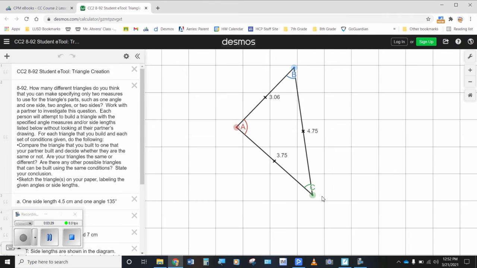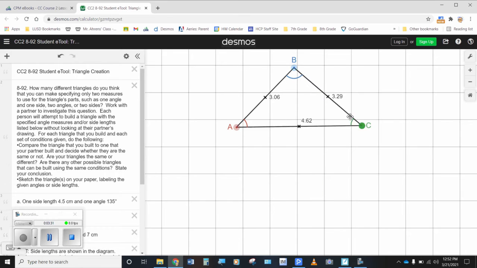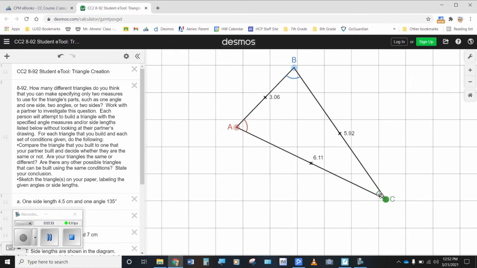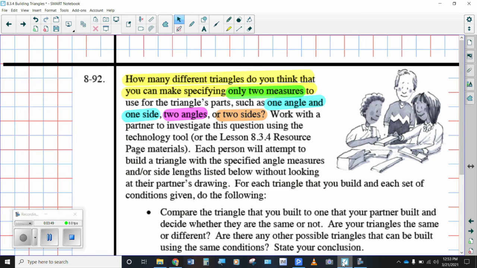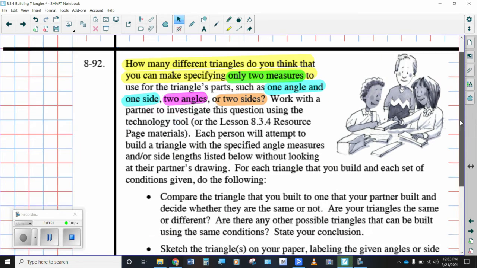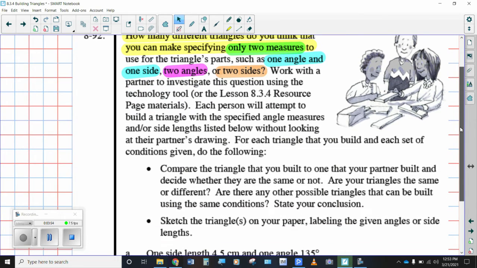Oh, goodness gracious. So what do we do? Can we just move these? Oh, isn't that cool? So you can change the side lengths. And how do you change the angle measures though? I don't see how you change that. I don't know. Go ahead and play around with it if you like, or you can just watch me with what I'm doing with this. Either way, it works just fine. Go ahead and play with that and see how well it works.